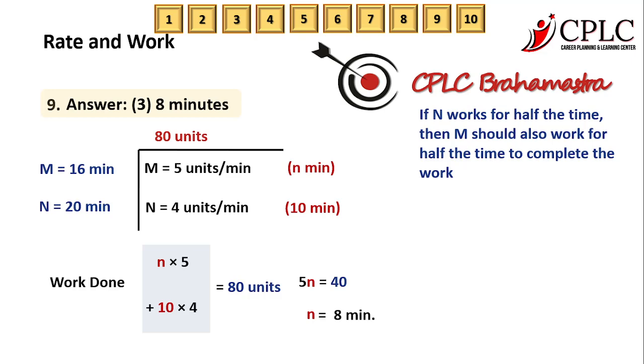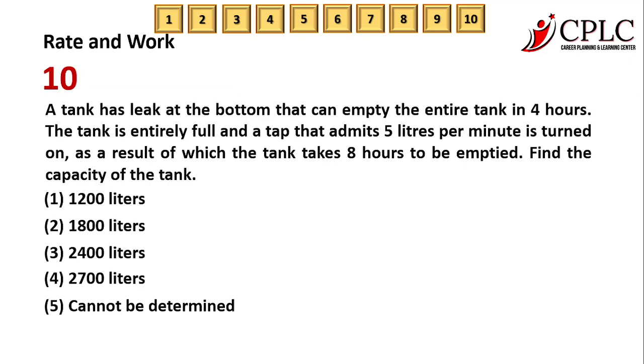So this was the second last question. Let's do the next one, the last one, which says: a tank has a leak at the bottom that can empty the entire tank in 4 hours. And then the tank is entirely full and a tap that admits 5 liters per minute is turned on. As a result, the tank now takes 8 hours to be emptied. Find the capacity of the tank.